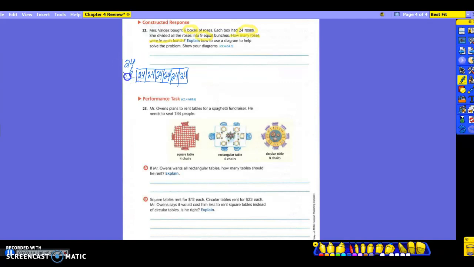The 6 boxes. What's 4 times 6? 24. 24. We group the 2 to the tens place. 6 times 2? 12 plus 2? 14. So you have a total of 144, right below, like we've been doing. Some of you failed to do this yesterday. You forgot to put your totals down below your bar models. So we know that in 6 boxes of 24 roses in each box, we're going to have a grand total of 144 roses. Who thinks they can tell me what to do second?